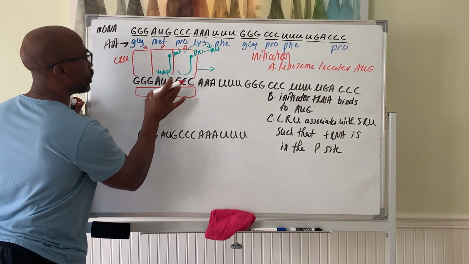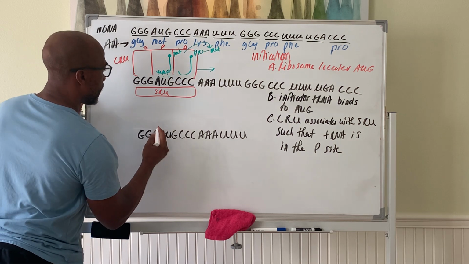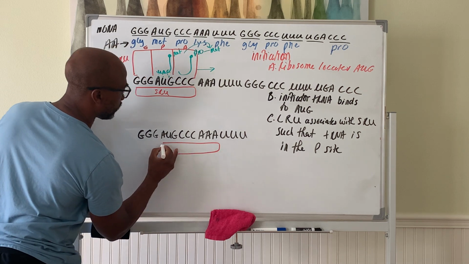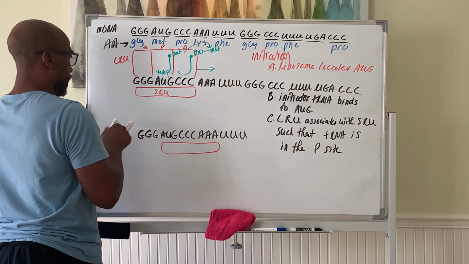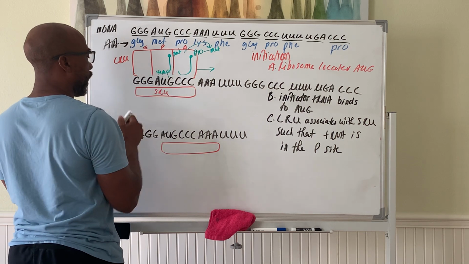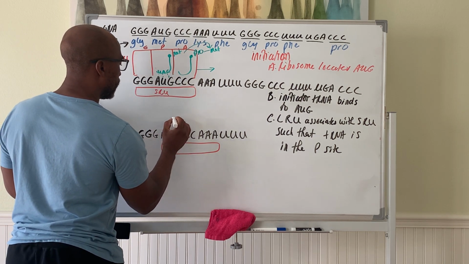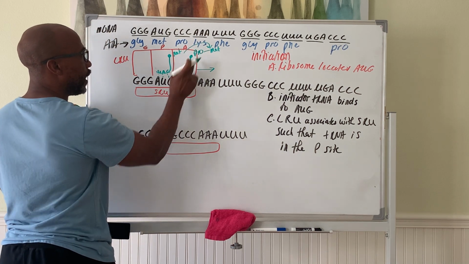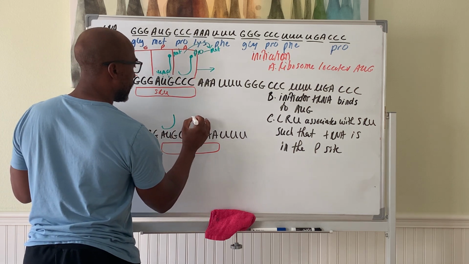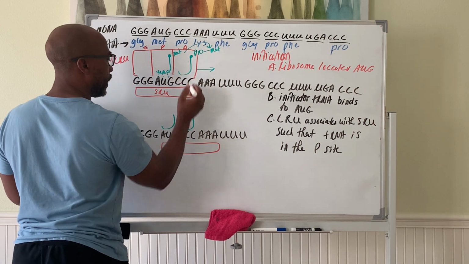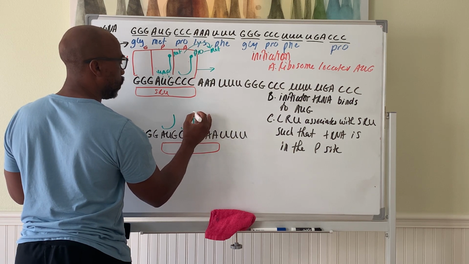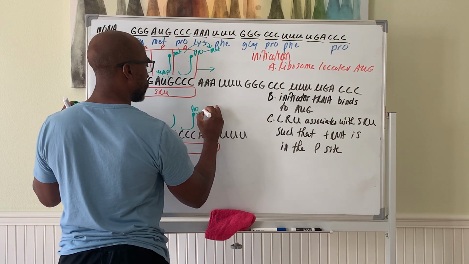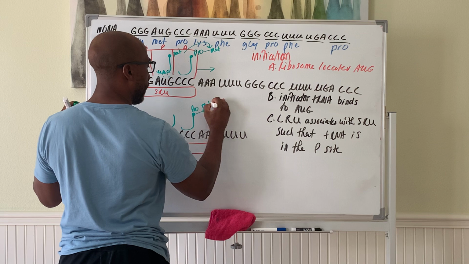So here, once you form a peptide bond, the ribosome will slide down by 1 codon, and now the initiator tRNA that was in the P site is about to fall out because it's uncharged. The amino acid has been removed from it and put over there. And this amino acid here is still there, but now it's attached to two amino acids: it has the protein, and it's also attached to methionine.